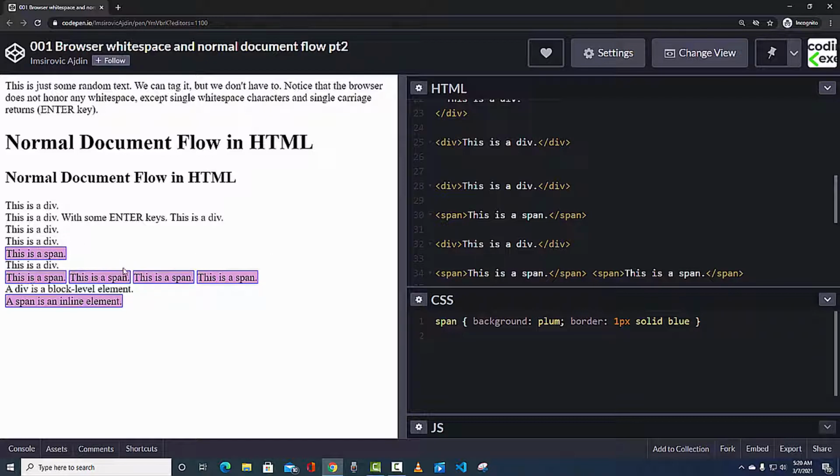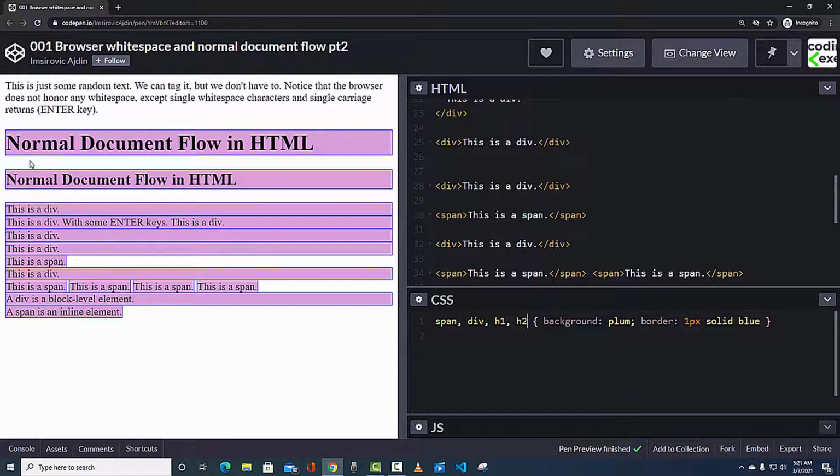Also, several spans here, so they are lining up like bricks on a wall, and this is a good metaphor that we can think of. Basically, an entire web page is just a structure of HTML elements in which some elements are behaving like bricks in a wall, and other elements like divs and h1s and h2s are behaving like, we can say, elastic blocks, which cover basically the full width of their wall, aka web page, from its left edge to its right edge.